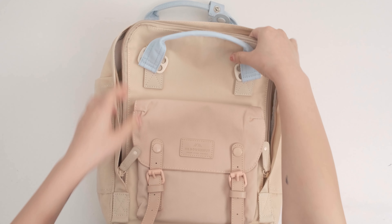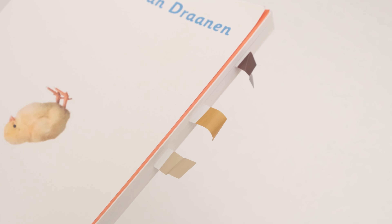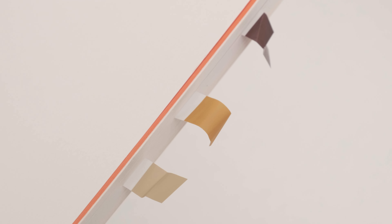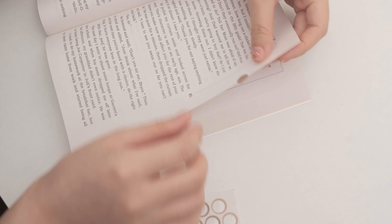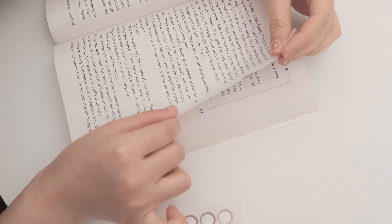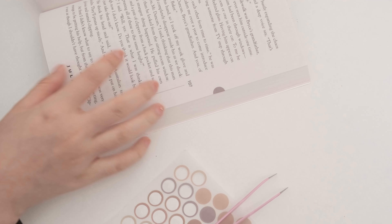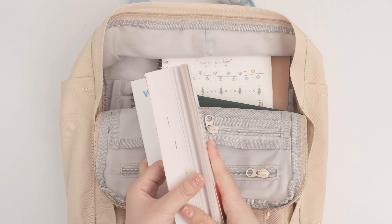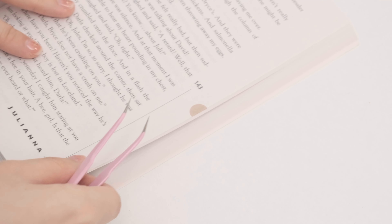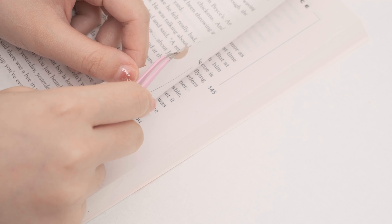Number three: bookmark. Are you still using those index stickers? Don't they easily get crinkled in your backpack? Use your polka dot stickers and stop getting frustrated. Put half in the front and the other half in the back — this way you'll get a page marker that won't get in the way. And since the polka dot sticker is made of washi paper, you don't have to worry about it causing any damage to your book or journal when you peel it off.